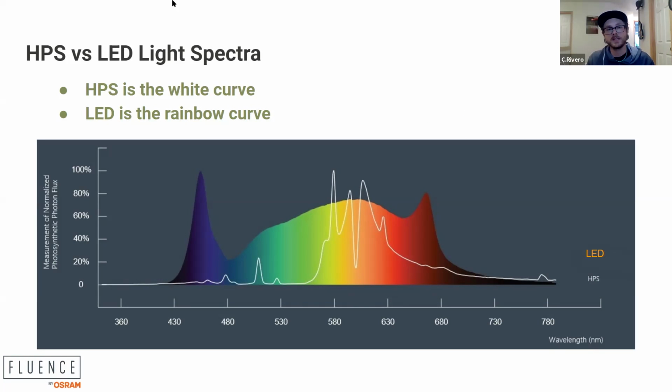We find it's best to just present the entire spectra to the plant. And so as you can see in this graphic right here, the white singular line that goes through the middle represents the standard HPS spectrum. You can see it's really high in that orange to reddish ratio, a specific portion of the wavelength, whereas the colorful spectrum in the background represents a standard broad spectrum LED light, right?